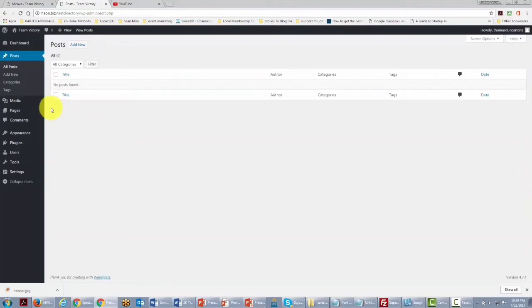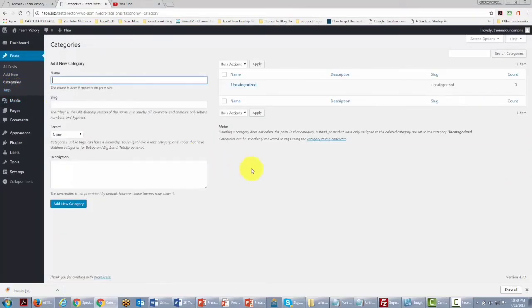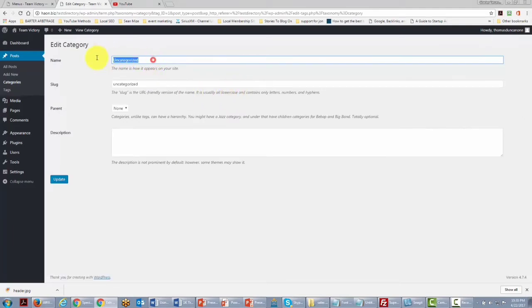So this is a great way for us to customize our site right away. Now, the third area that we can actually go and customize our site is going to be in the categories area. And one of the things you're going to notice is that there's going to be one general category that all of our posts are going to go into. And so what we want to do right away is we want to rename that uncategorized area to something that is recognizable to us. So we're going to call that Team Victory. So that the default category for all of our posts are going to be Team Victory.